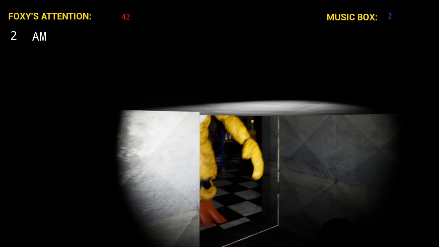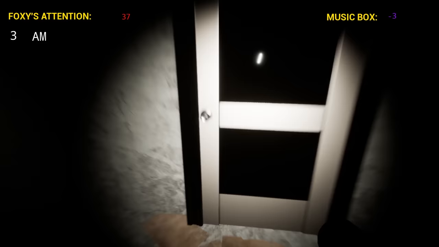So, okay, we know. Oh my goodness. What are you doing, Chica? Can I help you? Why are you so close? Why are you like right on top of the vent? Oh no, Foxy and the music box. We gotta go. I wanted to check this room right here. Is it open now? No, it doesn't. Okay, why? That room is still closed.